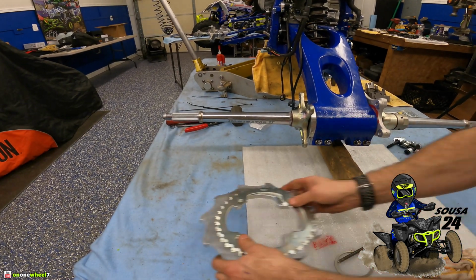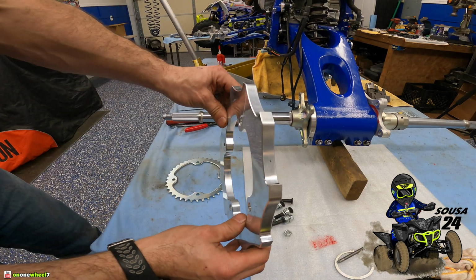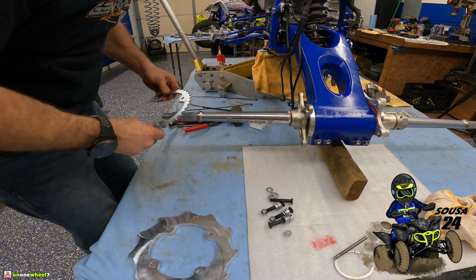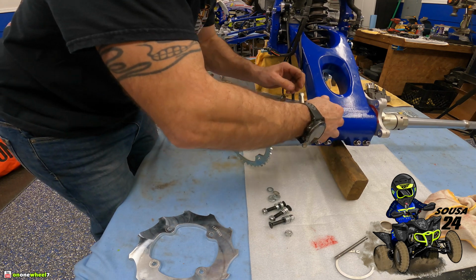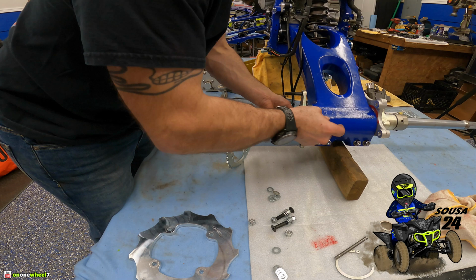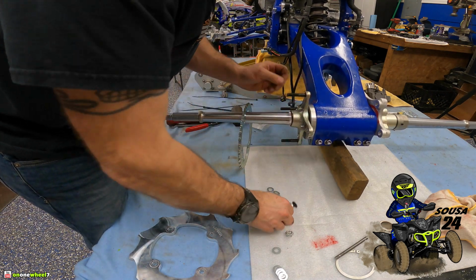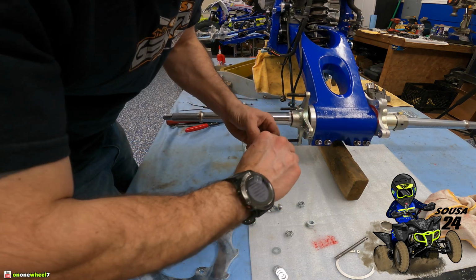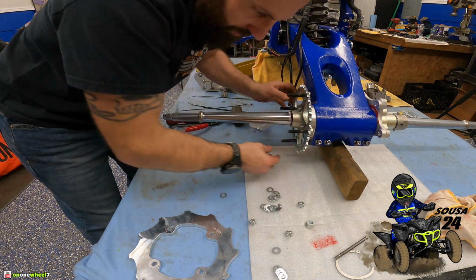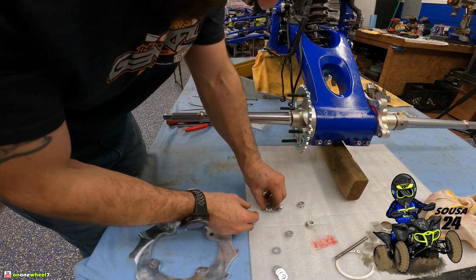We can put the Sprocket Guard together. Land Innovations Digger Sprocket Guard. This thing is a beast. I ran the same one last year, 1/2 inch. Thing's a beast. So basically what this setup is, you have to just space out the guard from the sprocket, just so you have proper clean out and there's no drag on the chain or anything. So basically it's just 5 washers, stack 5 washers on that.